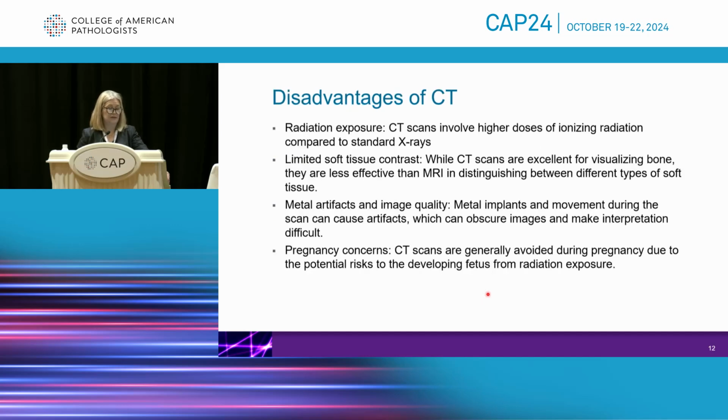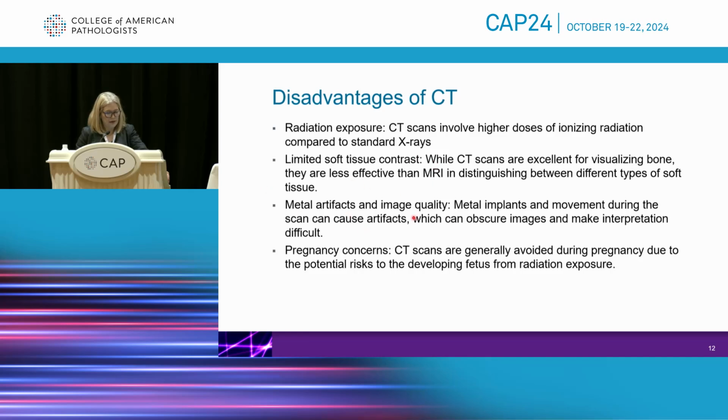What are the disadvantages? Well, the big one is radiation exposure. So in a CT scan, you get massive amounts of radiation exposure. This is not something you want to do serially or to monitor disease progress. And despite that soft tissue window, there is limited soft tissue contrast. So for that, we're going to go to MRI.